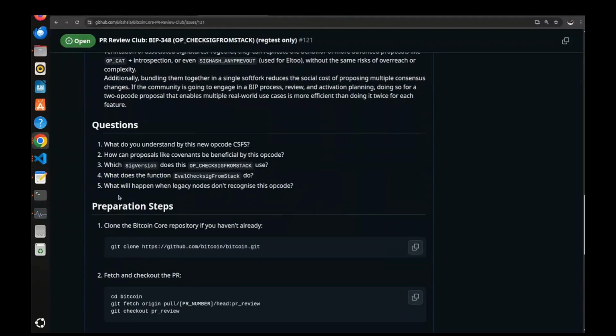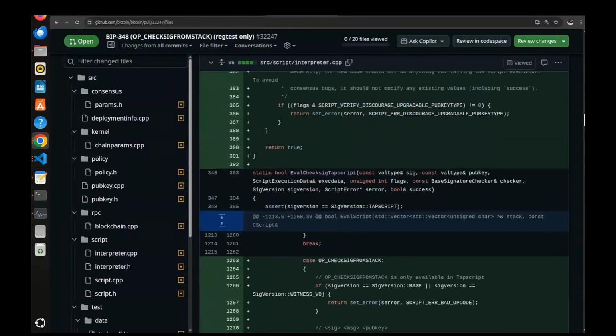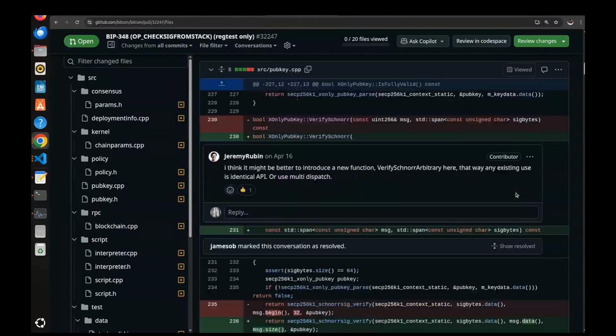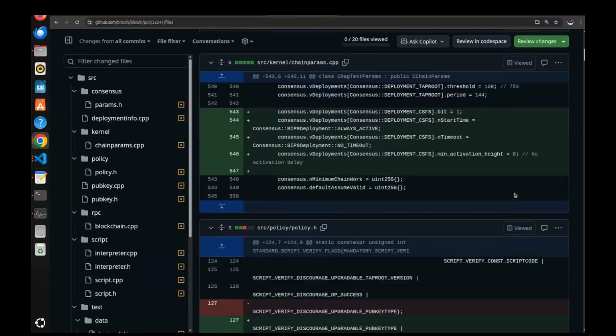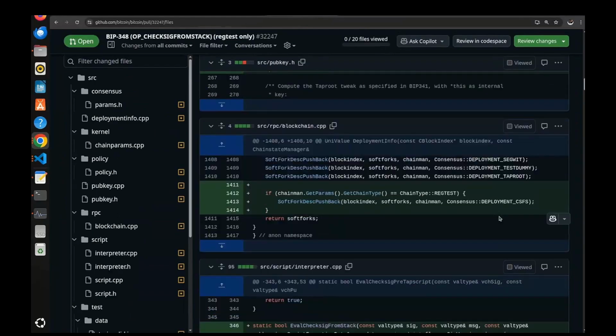Okay, we're done. So the last question is, what will happen when legacy nodes don't recognize this opcode? So the answer for this question is here, I think. Will it make the transaction invalid? No, no, it won't. Okay, wait, I will show you.